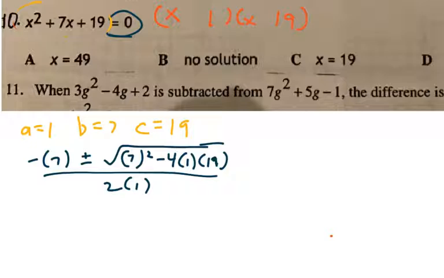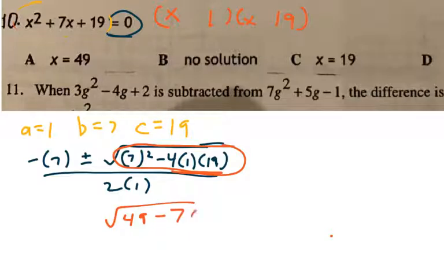Now, to shorten this little lesson here, right in here, guys, when I do my radical, notice I end up with the square root of 49 minus, and 4 times 1 times 19 is like 76. I'm going to get a negative in here, right? In other words, it's going to be imaginary. There is no real solution, and that's why I know the answer was B. Pause the video if you need to.